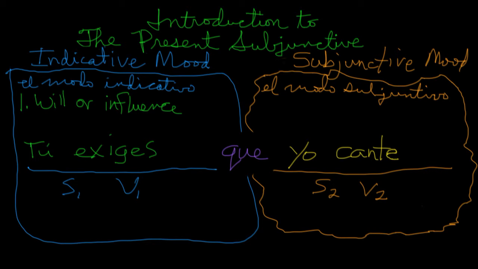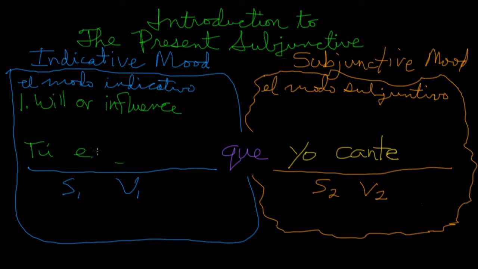But what if we don't want to use a verb that has so much will? What if we want to use one that just has a little bit, like request? You request that I sing. Is that still going to be in subjunctive? Yes. Even if there's a little inkling of will or influence in the verb, it's going to kick the second part into the subjunctive. It activates the subjunctive. All right? Great. Doing great so far.